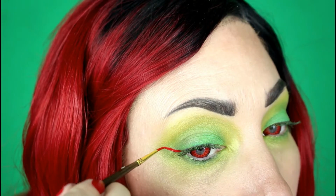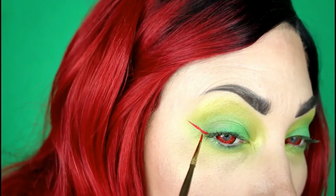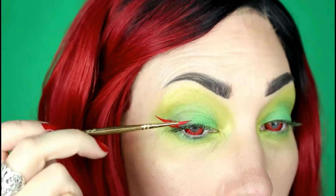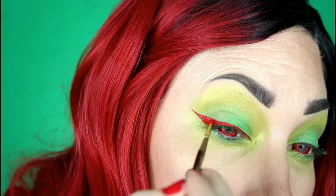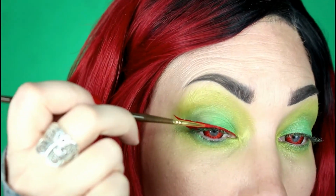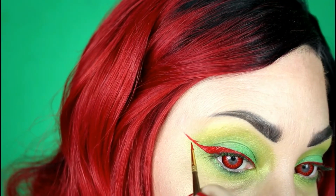Okay, here I go with the line work. First, I am grabbing a water-activated body paint. This is Beach Berry by Mayron. Just a regular wing shape, and I knew I wanted to cut the crease a little bit with it in a graphic liner sort of way.